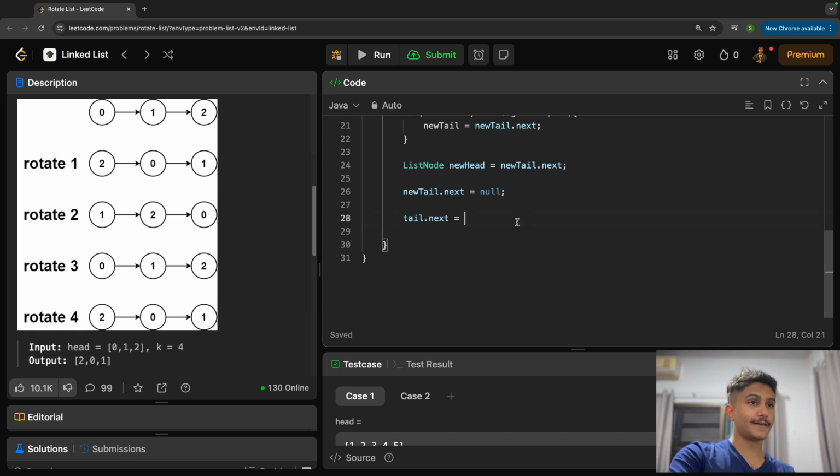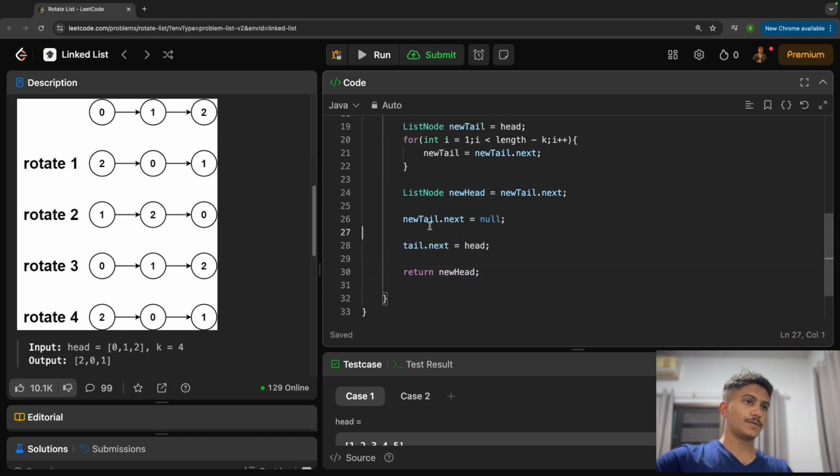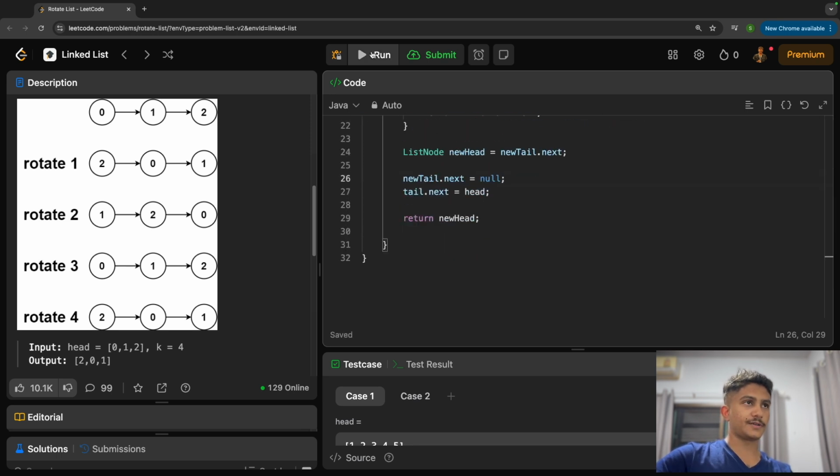And then we just gotta return newHead, that's it. Let's try to run this.